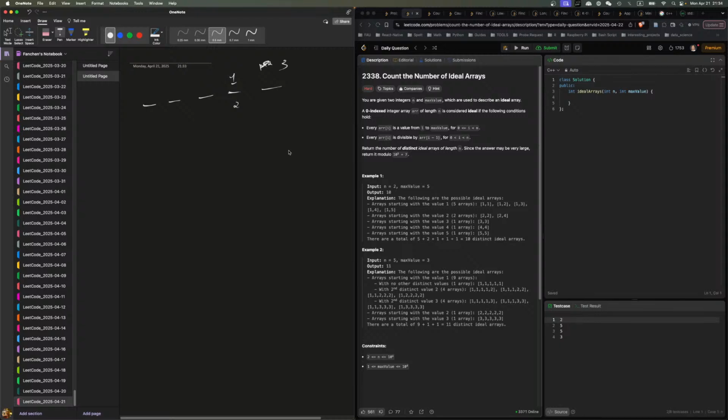That's the max you can get, and we have to do the integer division. So this is basically 3 divided by 2, which is 1. And then you can do 3, which is 3 divided by 3, which is 1. So by doing this, you immediately can get the total, right? So you get a total.